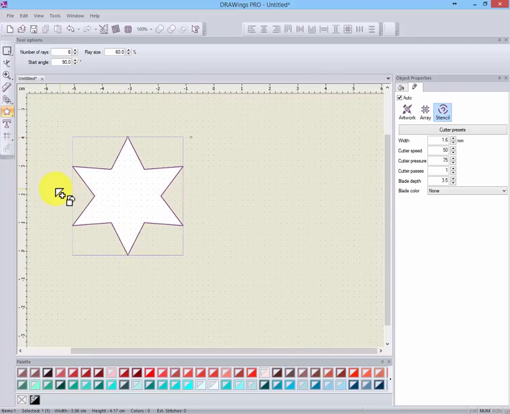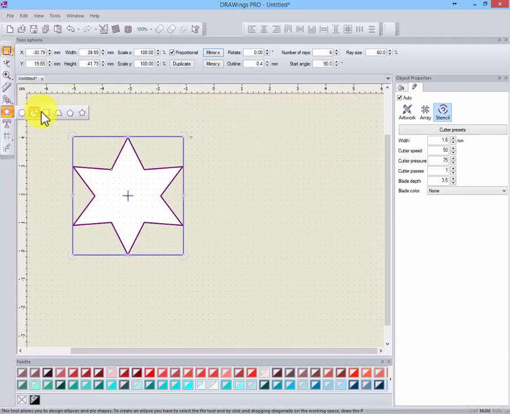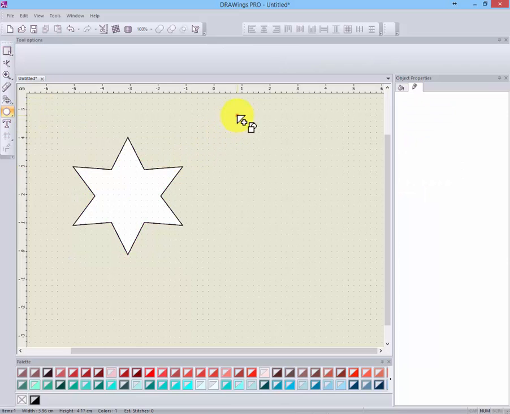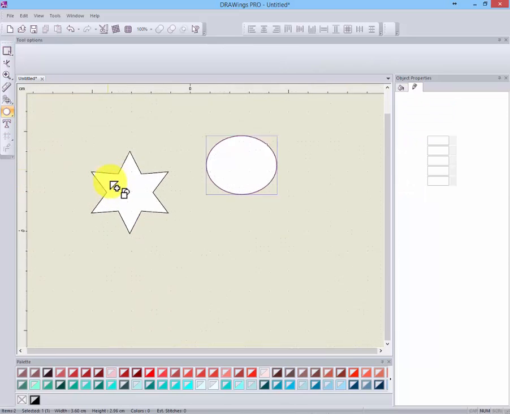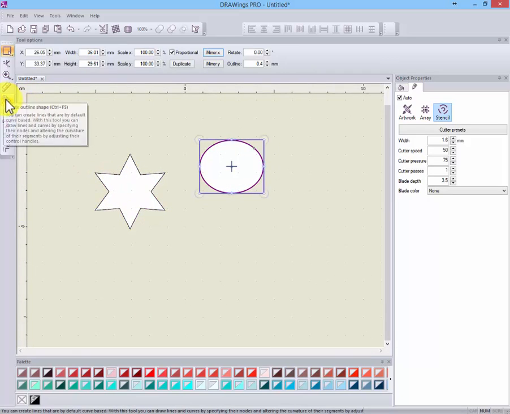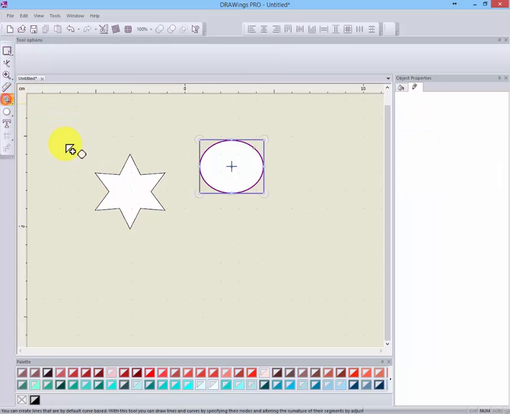A star shape and an ellipse shape. Draw an open line and then a closed line.